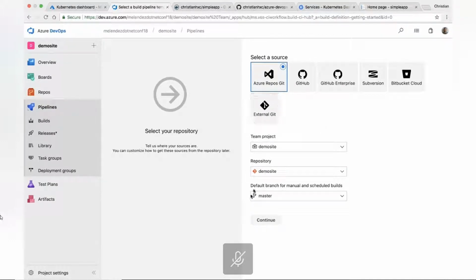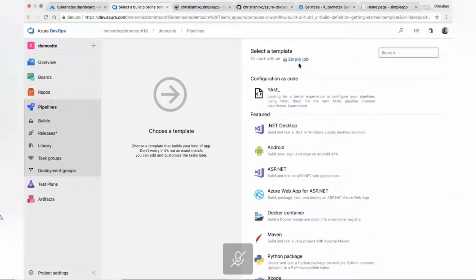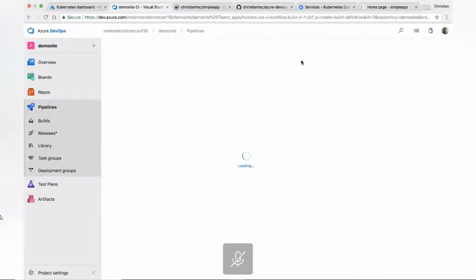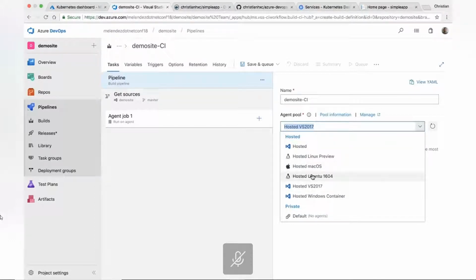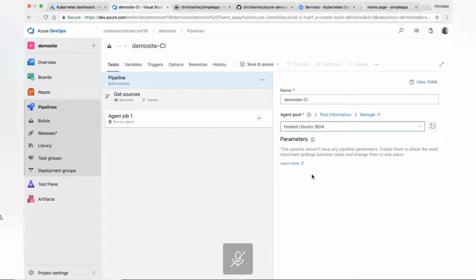I'm going to choose the repository here, but as you can see, I can integrate it with any other code repository. I'm going to click on empty job and leave it that way. I'm going to change the agent to a hosted Ubuntu, because I'm compiling containers in Docker for Linux.